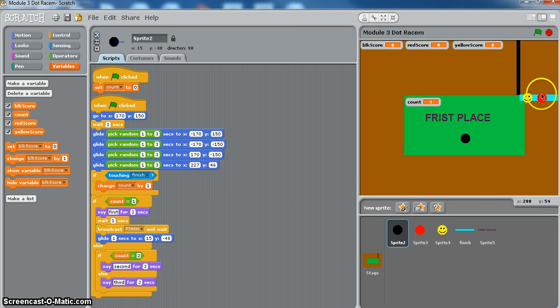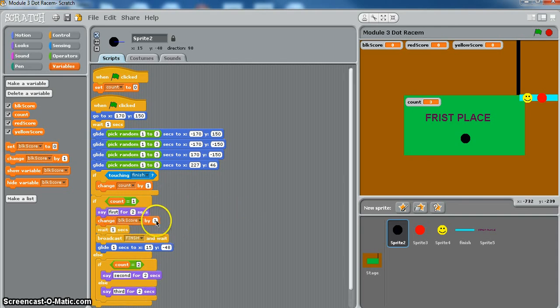Now what we want to do is, as each one of the racers crosses the finish line, we want to add points to their score. The easiest way to do this is we're going to change their score. Just like we changed the count by 1, we want to change their scores. So we'll go to the black one first, and when he comes in first, we're going to change his score by 3.